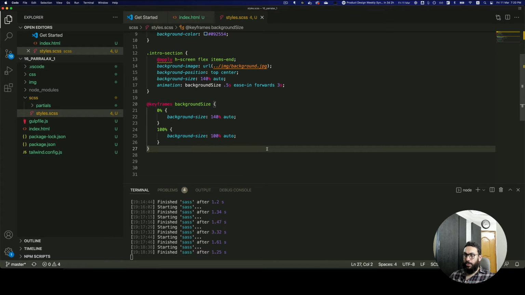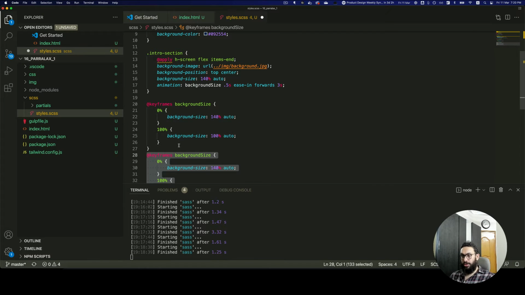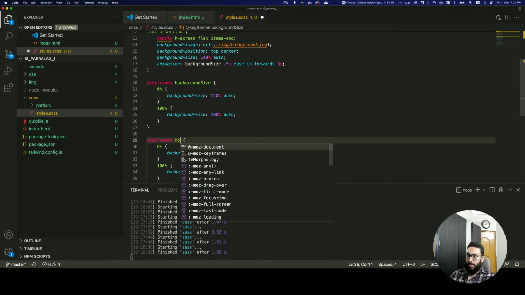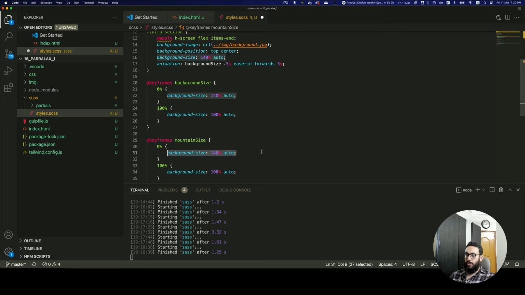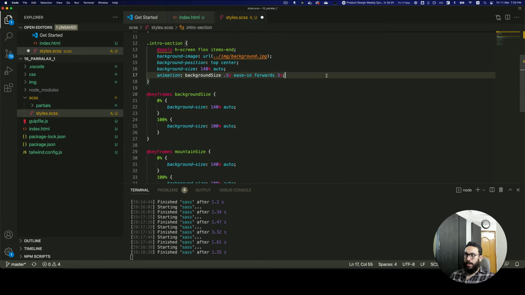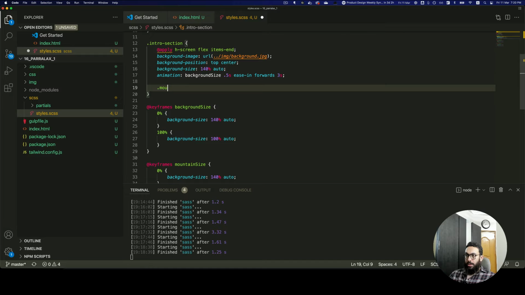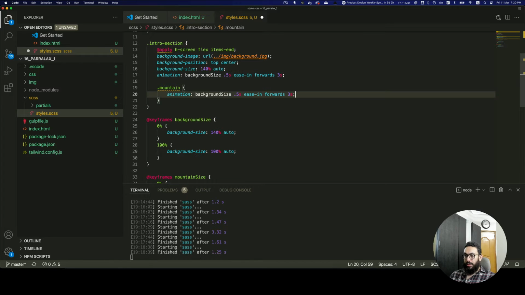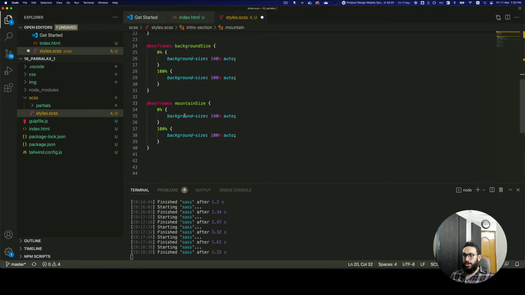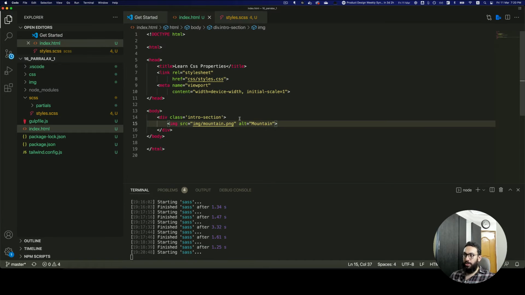So what we have to do now is we need to go ahead and create a similar animation for our mountain. I'm going to say this is going to be a mountain size animation. In this one, what we basically want to do is copy the same thing that we did here. We're going to say that this is again going to trigger after 3 seconds. It's going to be mountain size, whatever it is. And then, instead of doing this, let's just say transform and then say scale. By default, the scale is going to be 1. But after those particular seconds, it's going to be, let's say, 0.75.